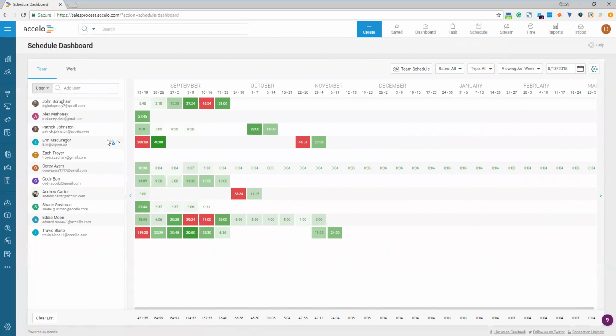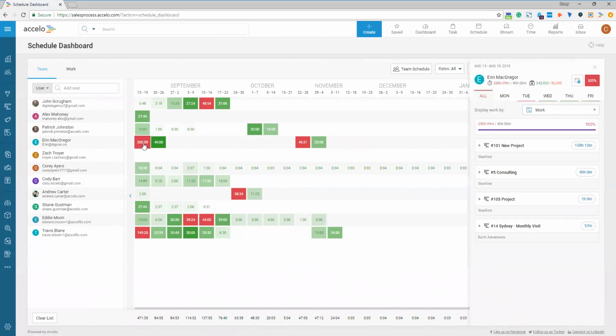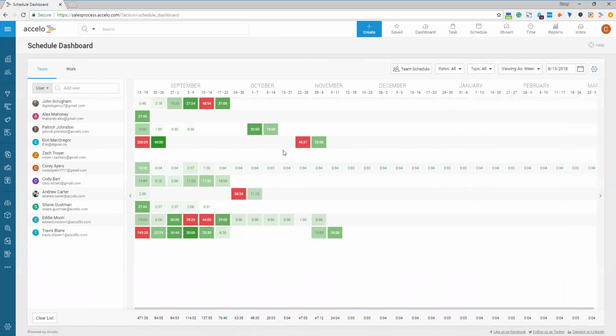Essentially, we see a lot of companies coming in saying, great, are we effectively using our time today? In this case, the weekly overview, you start to see that Aaron's 40-hour work week is currently scheduled to do 200 hours, completely overutilized. Let's start to take some of this work off of her plate. On the flip side, when can we take on new work? It looks like we have a decent amount in September. Maybe we don't want to take on new work until October, or we can start to filter our users as well, by maybe our design team or our development team, and get a good insight into how those teams' workloads are.